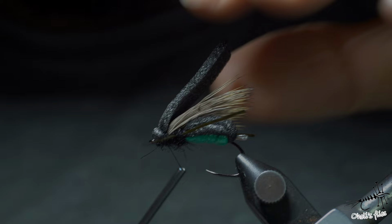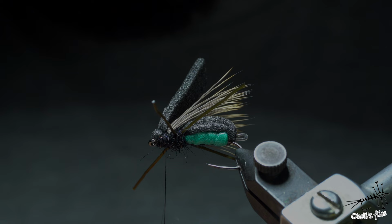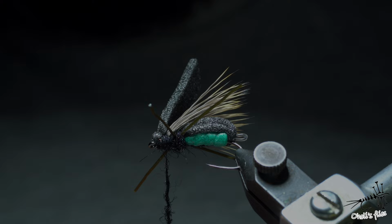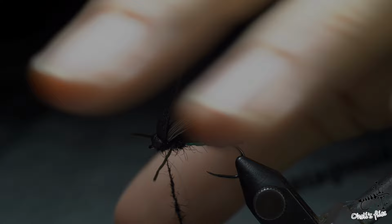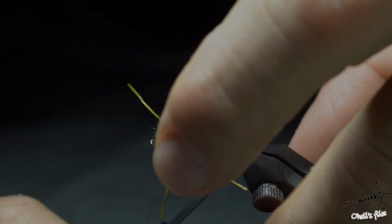Now, black dubbing, black thread doesn't show, but OCD is working hard and sometimes giving me trouble. So just in case, cover the thread, and cover the thread here. I mean, it can be seen in macro photos and stuff, so that's why I'm saying I'm having OCD, not really. So, one, two, and then I'll just make an angle over here and pass through the legs where I had legs. Whoop.